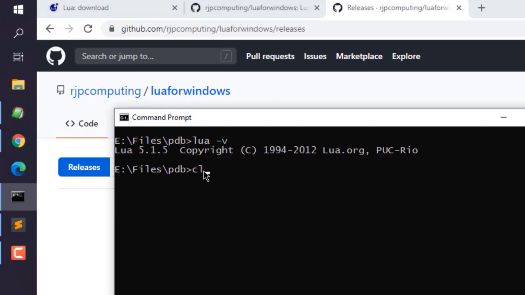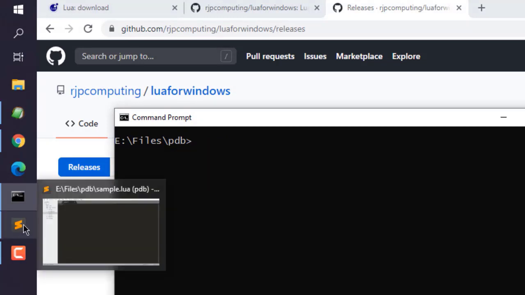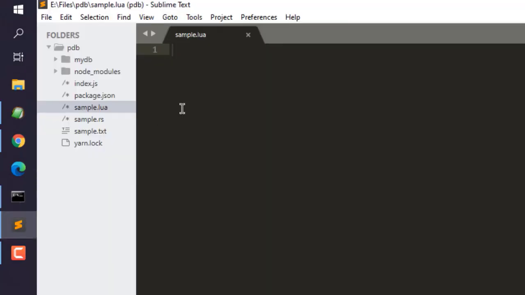Okay, after that open text editor such as Visual Studio Code or Sublime Text. In my case, as you can see, I have Sublime Text here, and I have created one file named sample.lua. Now here, first thing we are going to see is how to find the type of, say, a boolean value or variable.